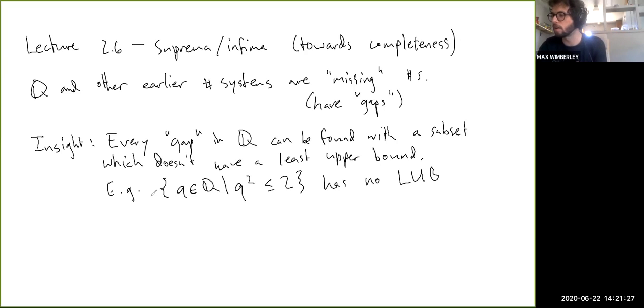So section 6 of chapter 1 is about Dedekind cuts, and that's one way of describing this process of introducing all these least upper bounds. But what we're going to do is just declare that every subset will have a least upper bound, and we'll just assume that the real numbers are a system with that property, and that will be enough for us, okay?